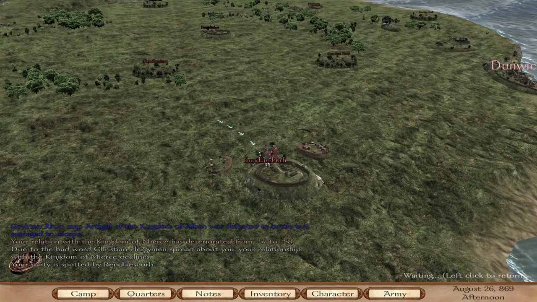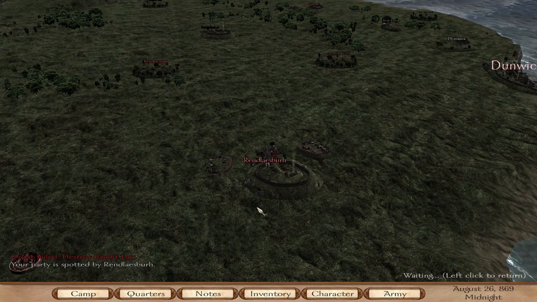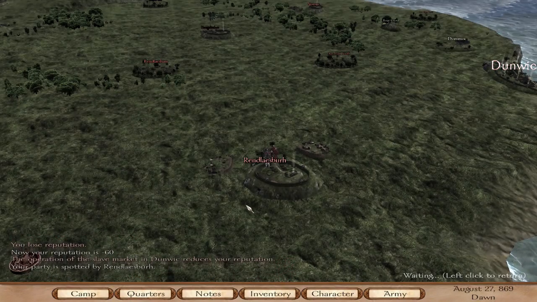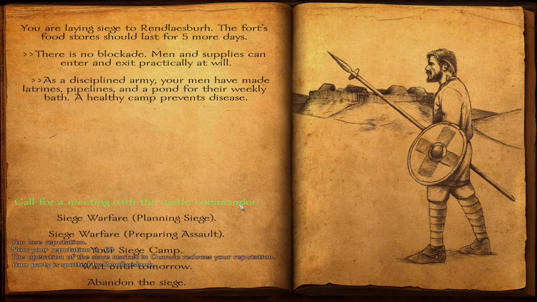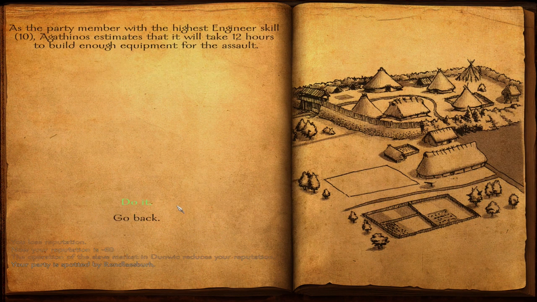Hopefully Norwich will be retaken at this point. And I guess... Oh, didn't get the bandit lair. We lose reputation. Oh, dear. The operation slave market reduces. Oh, well. Meh. Build the equipment.